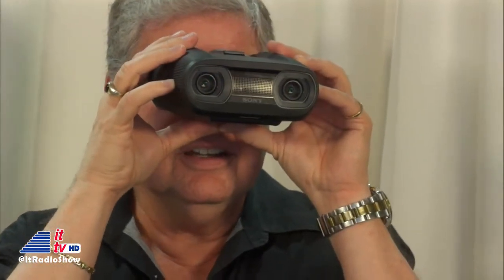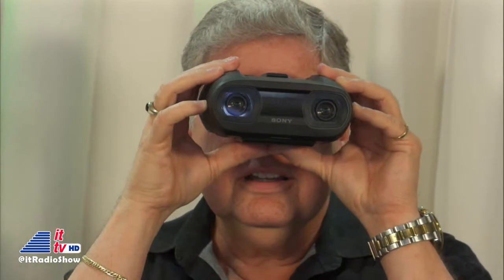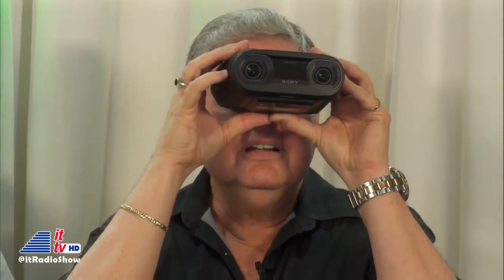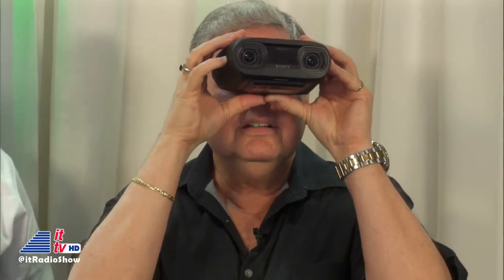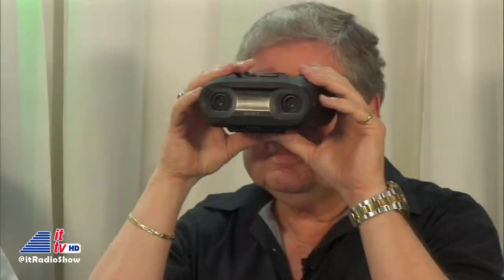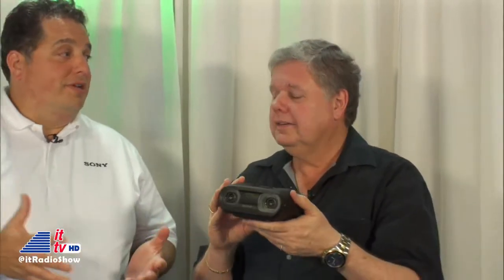You can record high-definition video. You can take 20-megapixel still images. They actually have a low-light gain that will allow you to see things that you can't even see in the dark with your eyesight. Now, granted, they are on the higher end of technology, but you know, Star Wars technology is pretty amazing that consumers can go out and buy this. So how high end are these digital binoculars? So these guys run about $2,000 right now.